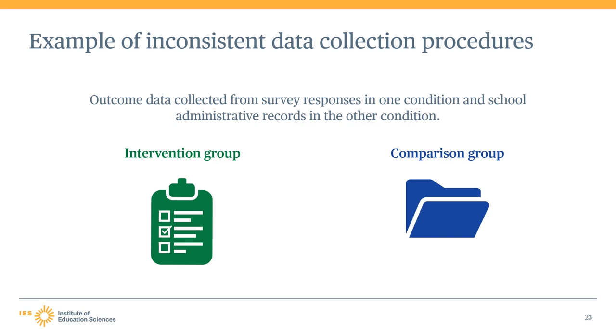Students in the intervention condition may report attendance rates much higher than the rates that would appear in administrative records. If so, differences in data collection mode could cause an observed effect on attendance, apart from any real effect of the intervention. Again, this is why if a study collects outcome measures differently by condition, the WWC will rate the finding from those outcomes as does not meet WWC standards.